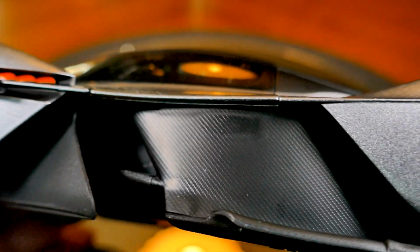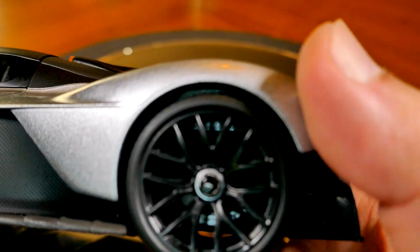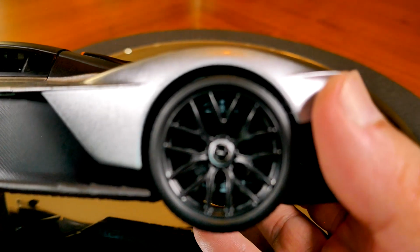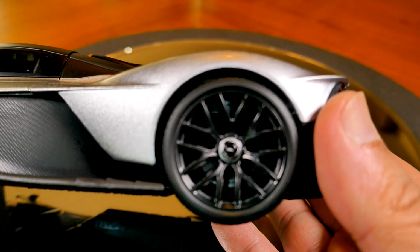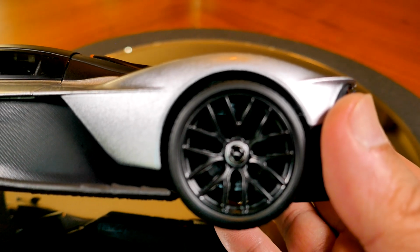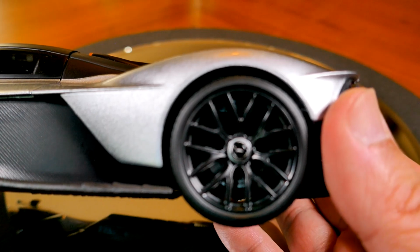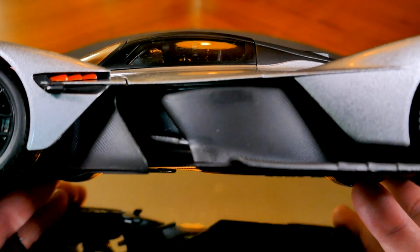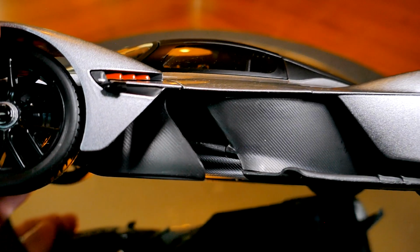The thing that turned me off on the other model was, as I said, the tires were too high of profile, so this looks much better. The wheels look good. I noticed the tires are unbadged, but pretty sure that those are Michelin Pilot Sports on this car. This is where, on the other model that I had, it was missing the carbon fiber texture. It was really kind of aggravating.